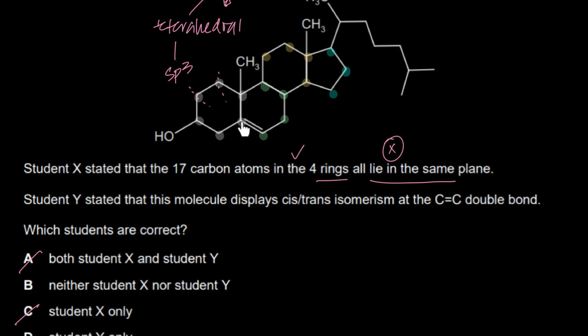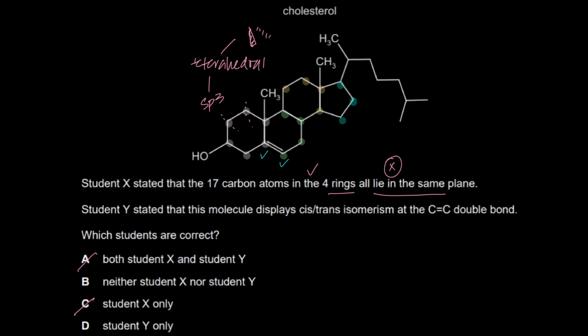And if you check this carbon out, it is bonded to this entire group, and this carbon is bonded to this entire group. So they are different groups of atoms, absolutely. So this carbon checks out. And this carbon is bonded to a hydrogen and to this entire group of atoms. So it's bonded to two different groups of atoms, and therefore both these carbons check out, and it should exhibit cis-trans isomerism. But in this particular question, they won't.